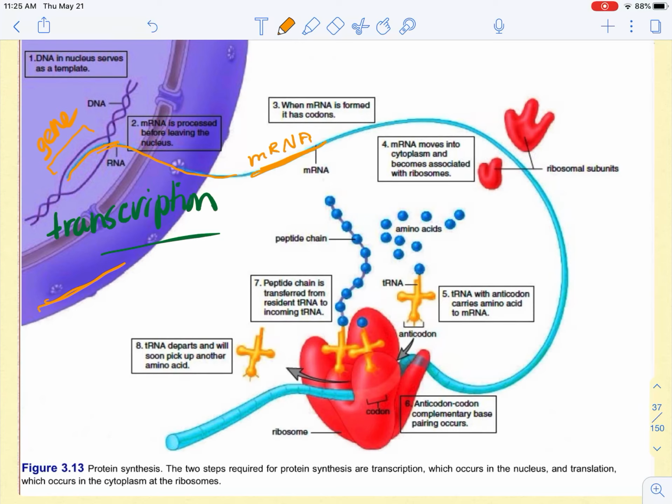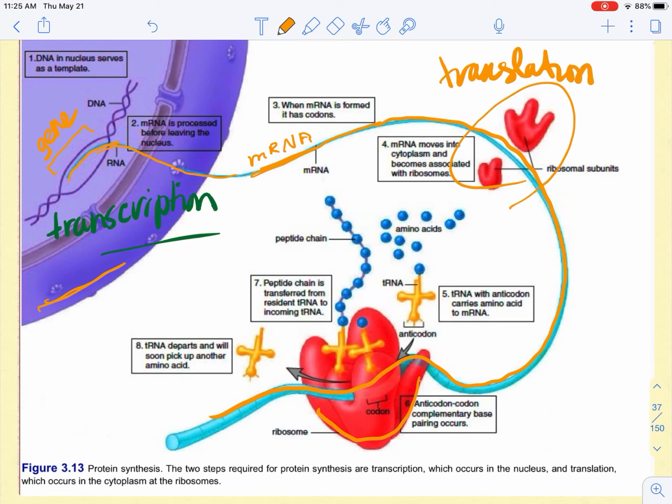So messenger RNA brings that out to the cytoplasm, and it lands on a ribosome. Every ribosome it lands on, translation will happen, and you'll make many copies of whatever that code's for. It lands here on the ribosome, and translation is where the code that's on the messenger RNA codon will be translated into a product, a string of amino acids. That string of amino acids can be called a peptide chain. If it's really long, it's called a protein.